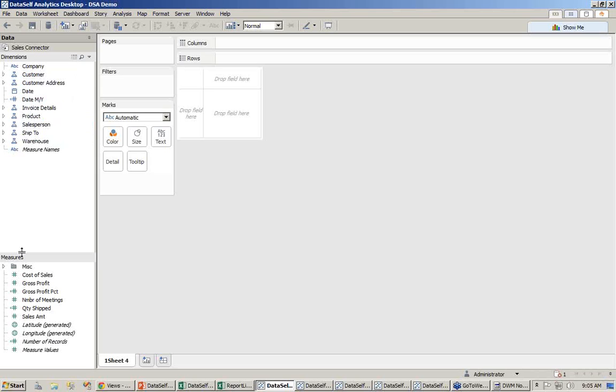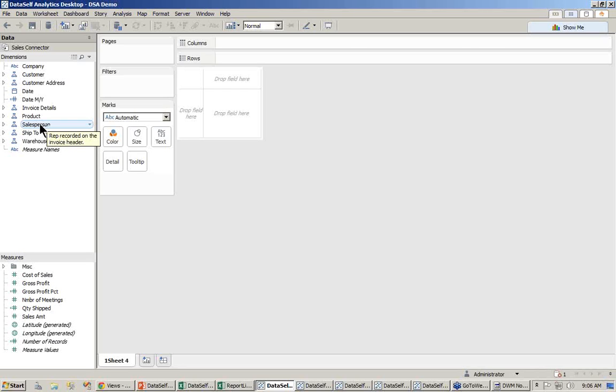Also, again, this tool has been designed for business people, people who are not necessarily experts with computer technology. So this tool is designed to be easy and intuitive and try to be informative on the fly. Let me show an example. If I look at the sales connector and I see salesperson here, what is salesperson information? Well, if I put the mouse over here, it tells me that is the rep recorded on the invoice header.